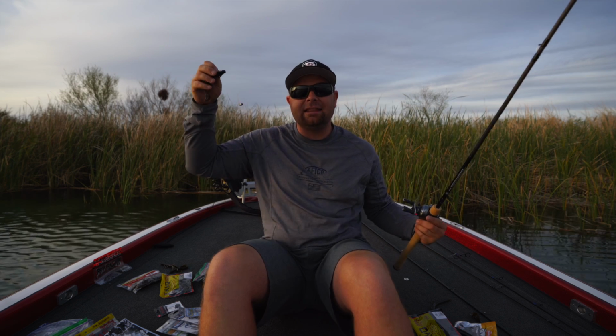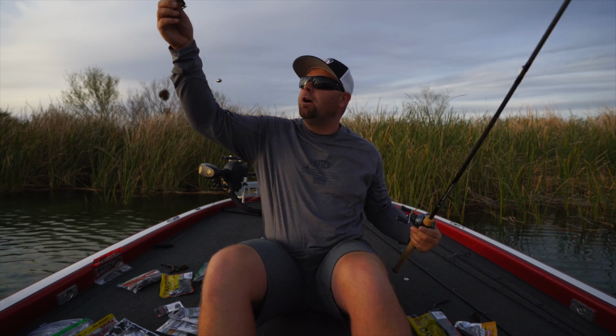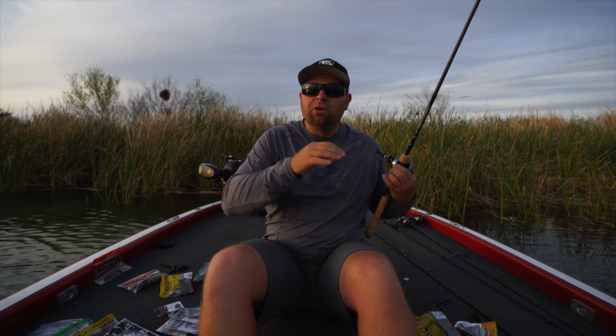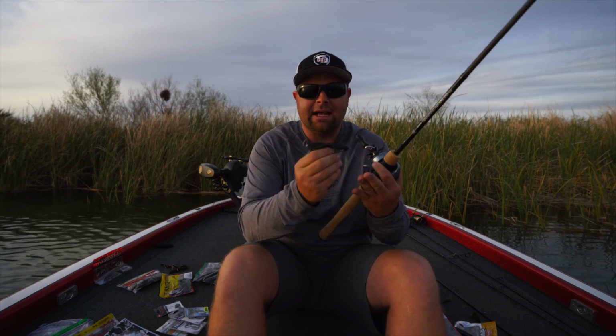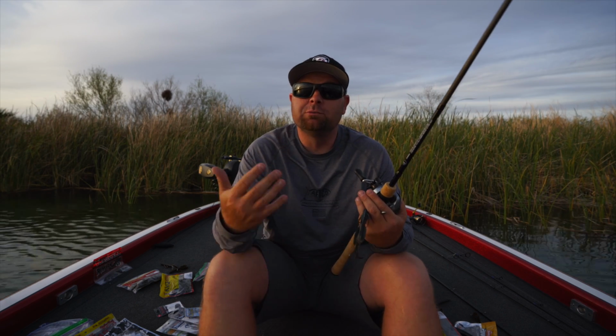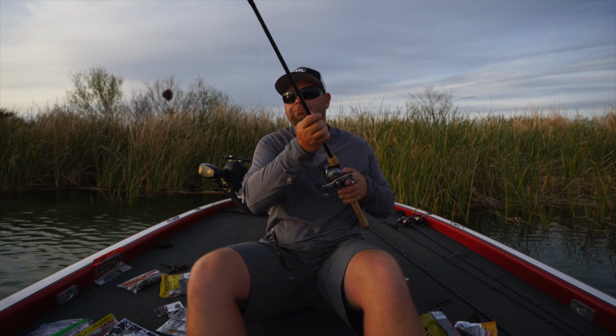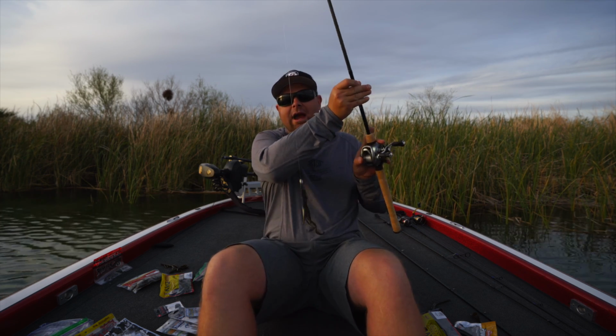Again, it's going to let that weight get down to the bottom quicker, and this bait is going to slow fall down there, just a real subtle fall. The only thing that's bringing it down is the weight of the hook. Real subtle fall, and you can get those more finicky fish to eat. Once it's down on bottom, you're going to start that drag.